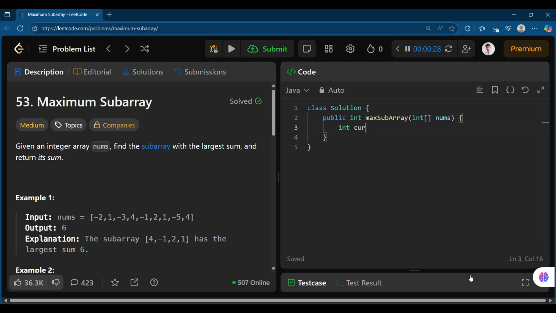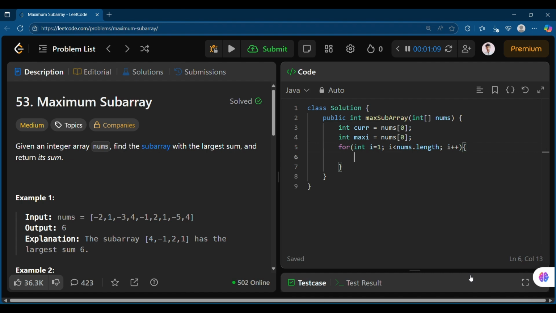So I'm just taking two variables, which is current element. I'm going to initialize that with the first element, nums[0]. And I am taking maximum, which I take maxi as a variable, and eventually that also is initialized with the first element. So for loop from index 1, I am going to start the iteration. So nums.length will give the length of the array. Up to that, I am going to run the loop.